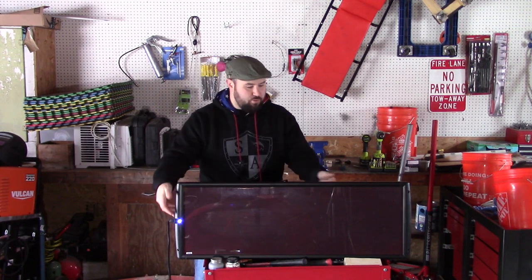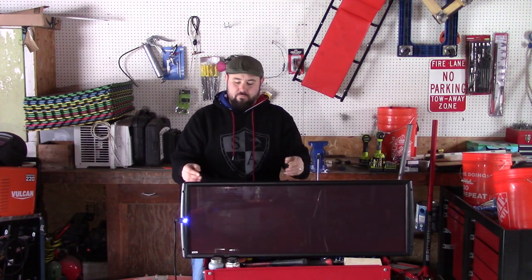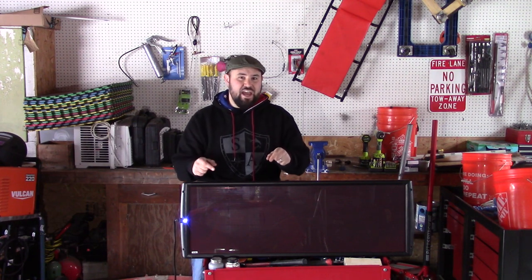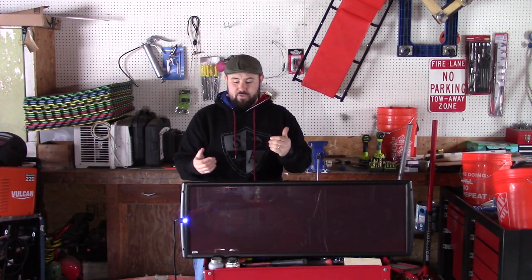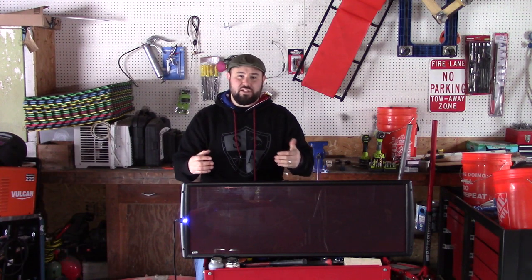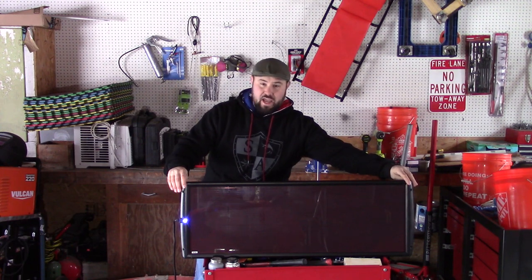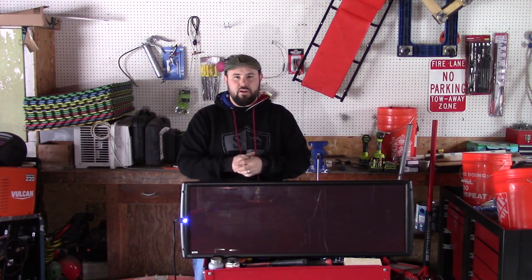I'm going to do this a little differently. With this panel, as you can tell, it's supposed to sit vertical — but I'm not going to do that. I need to save space on the ground, so I'm actually going to mount this horizontal on the side of my barn. I'm going to make custom mounts for it, and they have to be waterproof, so I need materials that won't rust. I have stainless steel bolts and nuts to bolt it to a brace. I had some scrap copper piping, so I'm going to use that for the bottom mounts — it won't rust. For the top, I need to create a quick angle to mount it firmly to the building, so I'm going to work the copper into triangle angle brackets and screw straight through to the side of the barn.